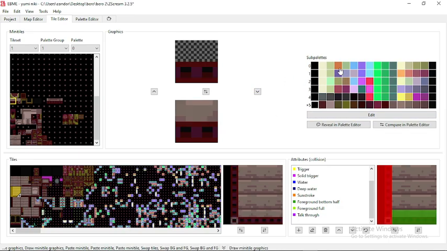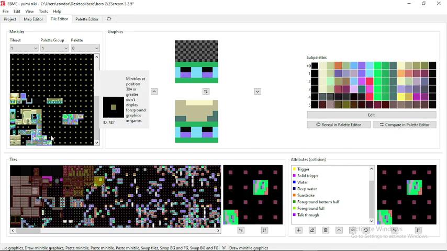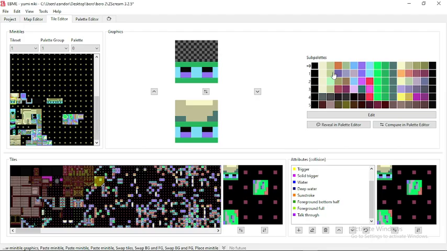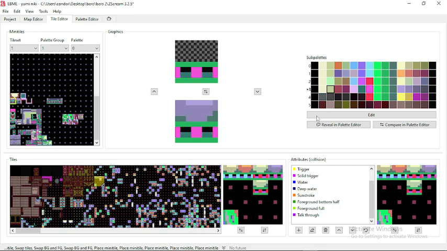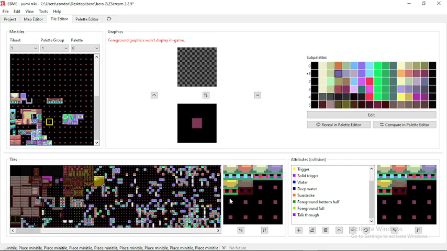Here we have the fun part, sub palette. You can edit or put, hold on, let me show you. We put this in here, put this in here, put this in here, put this in here, put this in here, and put this in here. So you see here, this is using subpalette 1, 2, 3, 4, 5, and 6. They are actually called 0. Yeah, you can edit them by double clicking or clicking the edit key.